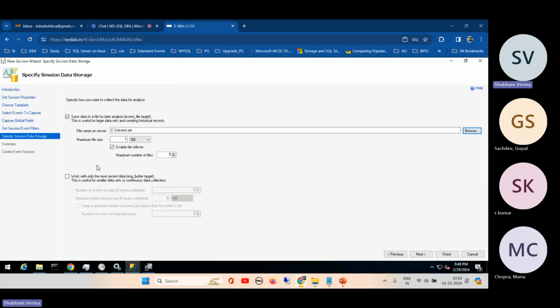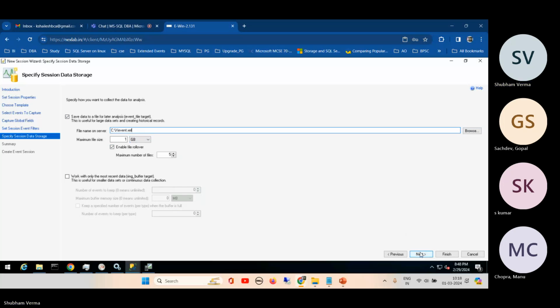Hit okay. And now it is the limitation of the file. We can set 1 GB, not more than that; the number of files we can create is up to 1 GB. So 200 MB files it will create. Or we can use ring buffer. The target is ring buffer in memory, basically. So after restart we will not get the data if you are keeping it in ring buffer. So we are going to keep this data in this location.